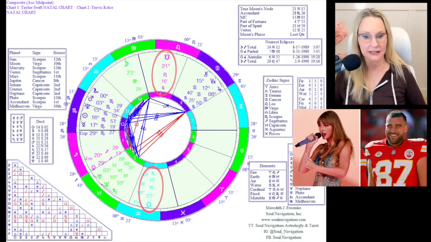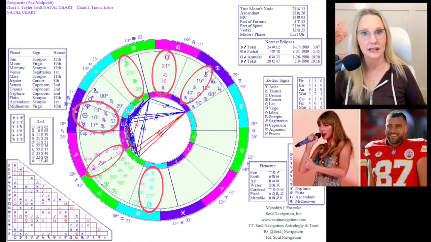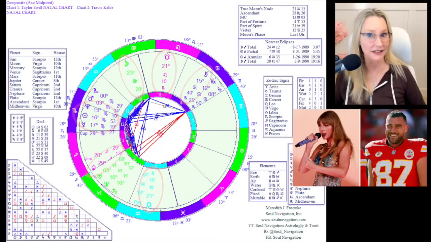So let's look and see if there are any 21 degrees. Anything between 11 and 2 degrees, 1 degree, is hitting this nodal axis. But this Venus, this Mercury, this Sun, this Pluto, this Moon, this Chiron, almost every single one of these planets is having a relationship with this nodal axis by composite.